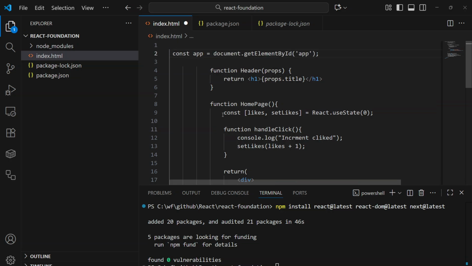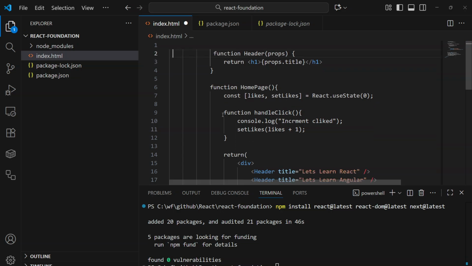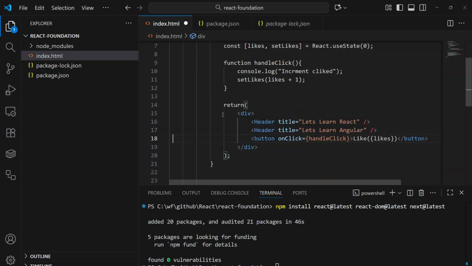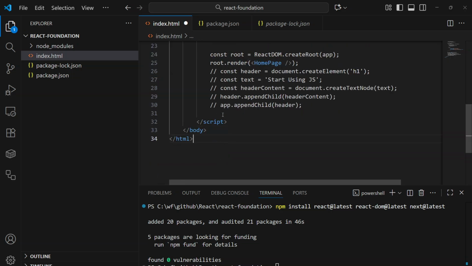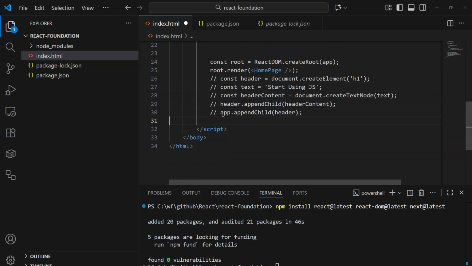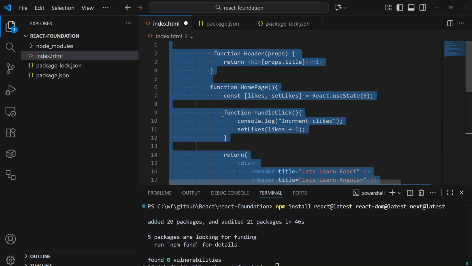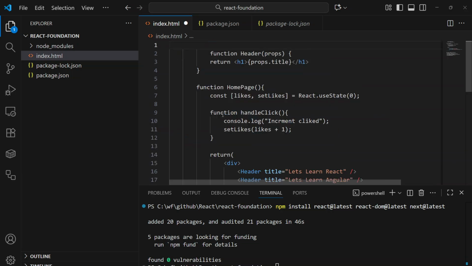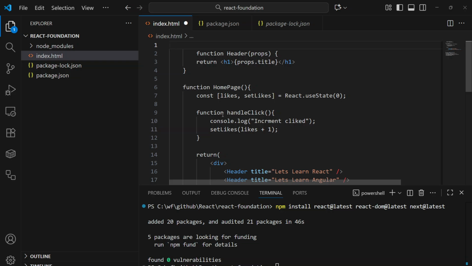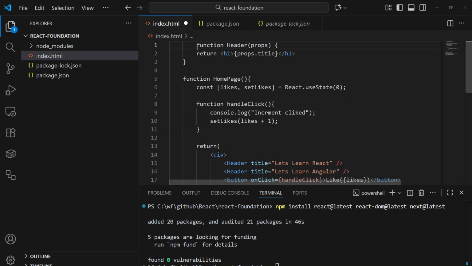And let me just remove this as well. So you can see we do have only a function, and let me just remove this return as well. No, not return, script and HTML tag. So you can see it's barely a JavaScript related thing that is there, or if using this you can say it's JSX. So let me just make it a bit clear.